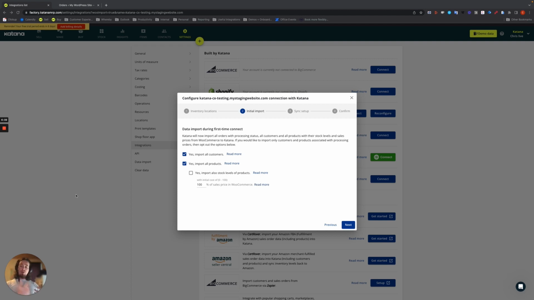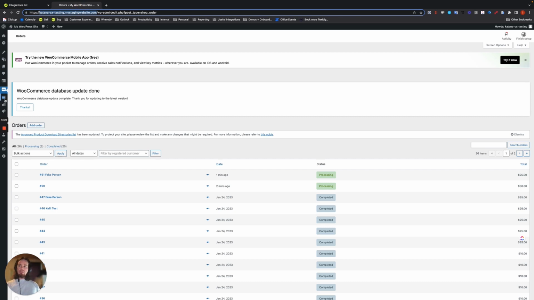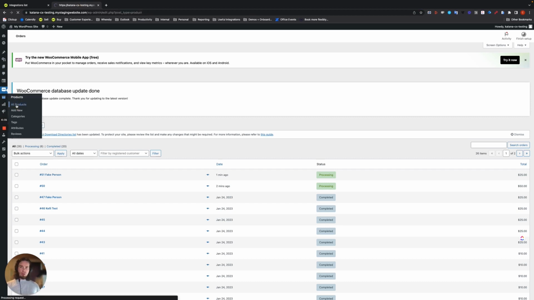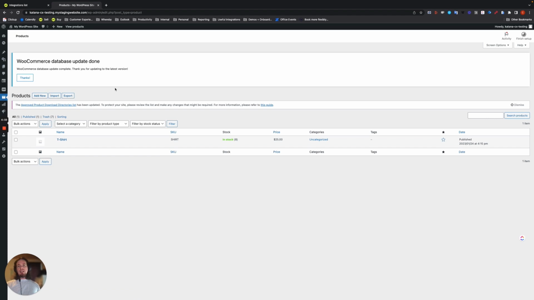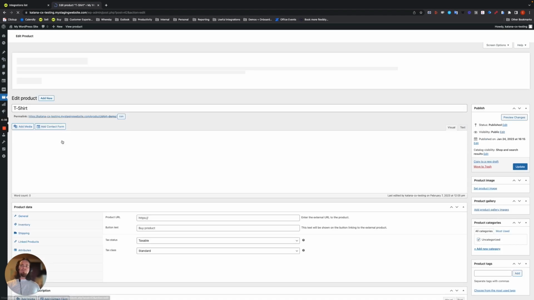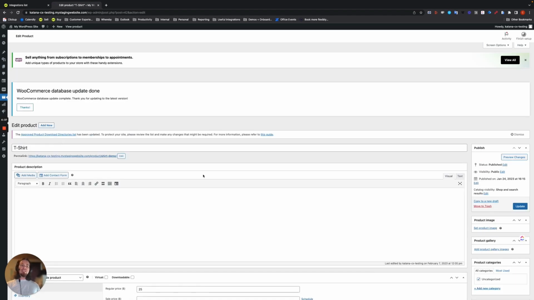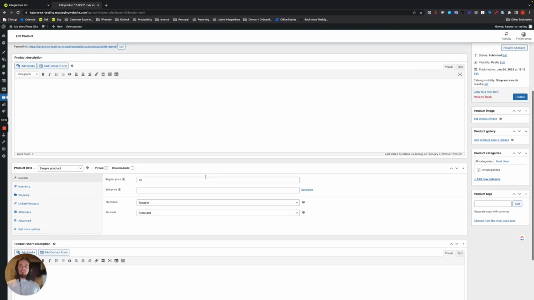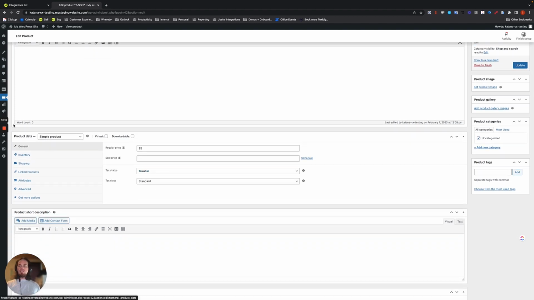So when you're setting up your WooCommerce account and you have a product family, I'll give you a little overview of what I mean by a product family. If we look at all of our products here, you'll see that if I open up a t-shirt, there is a specific type of product that this is called, and this one is called product data, simple product. But there are also other types: grouped, external, variable. So Katana and WooCommerce integration supports simple products and variable products, so keep that in mind.